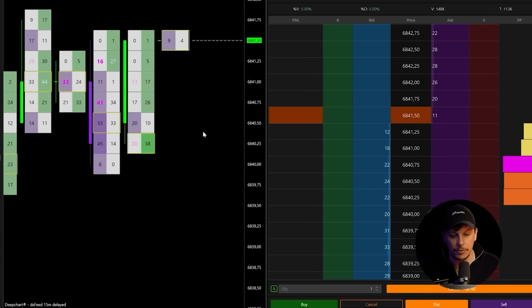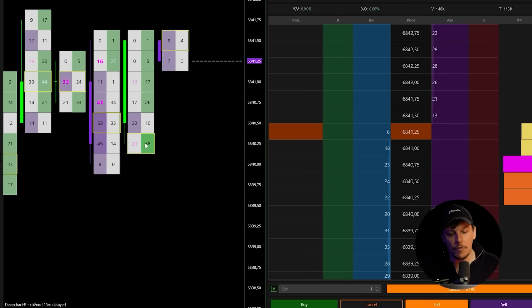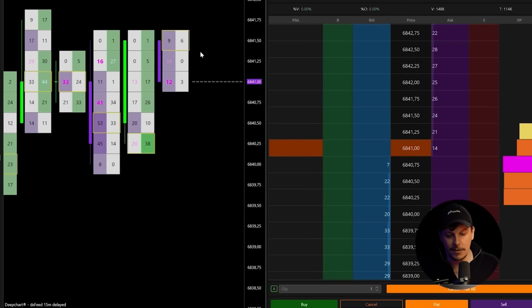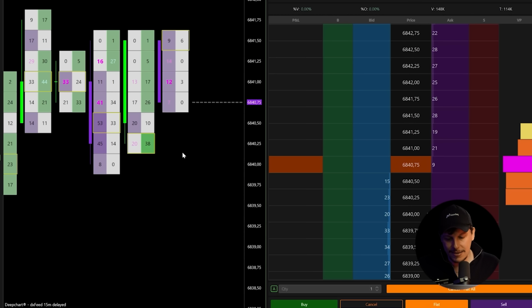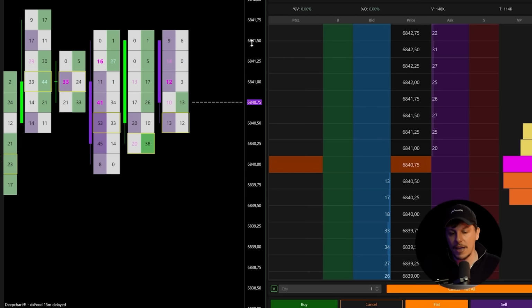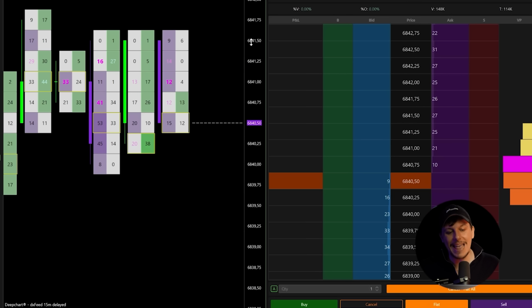Now you are seeing an interaction where we have a maximum level of aggression, that is 6,840, where the buyers are in complete control, and now the auction is changing. Now the aggressive market orders are pushing the passive liquidity up, as you can see. Sellers again protecting, and we are watching the live interaction of the market. So every time we go to this level, 6,841.5, you can see that the aggressive sell orders enter back and push the liquidity level down.